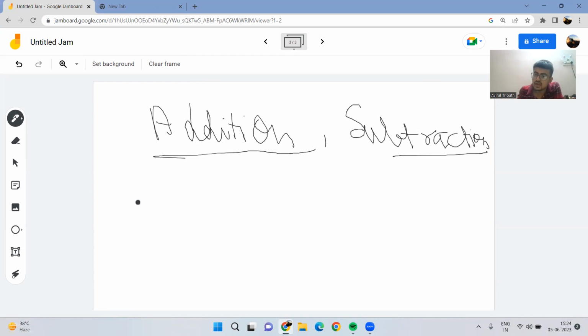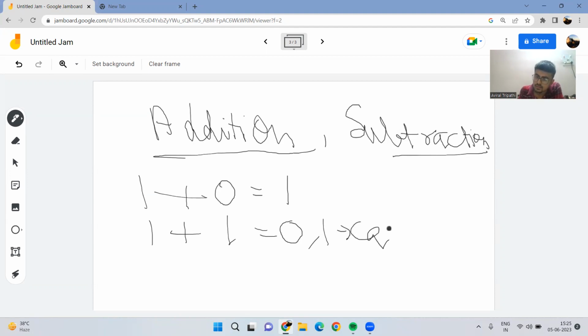The basic rules for any binary addition are that 1 plus 0 is equal to 1, 1 plus 1 is equal to 0 with a carry of 1, and 0 plus 0 is equal to 0.